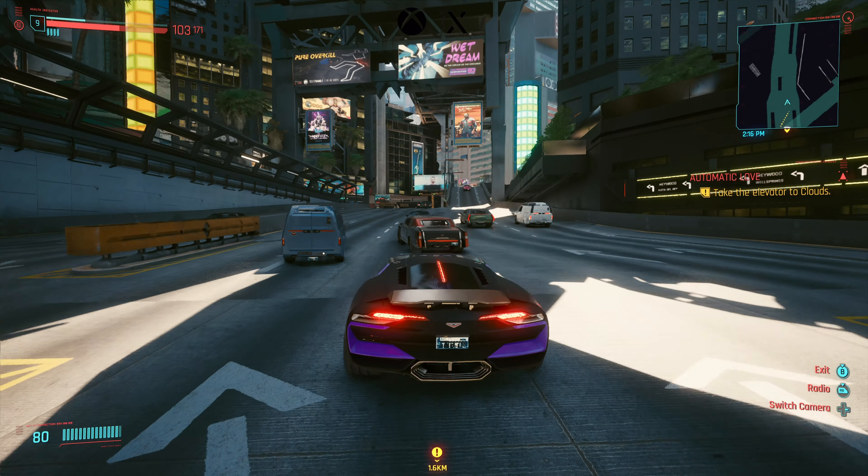The Series X is rock steady at 30 frames per second. Switching over to the Shield TV Pro, we've still got that color vibrancy — Cyberpunk is extremely good with its colors and the random colors on the roads. As we come onto the other side of the road, we can see we're not quite hitting full 60 frames per second, but we are running full ultra settings and ray tracing on Psycho with DLSS on performance. We're seeing drops into the 40s and 50s fps, but it is extremely smooth and pushing well above that base 30.